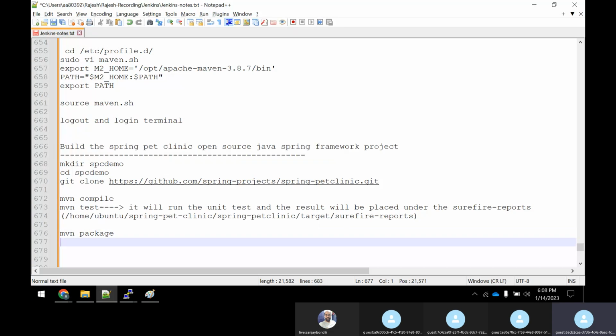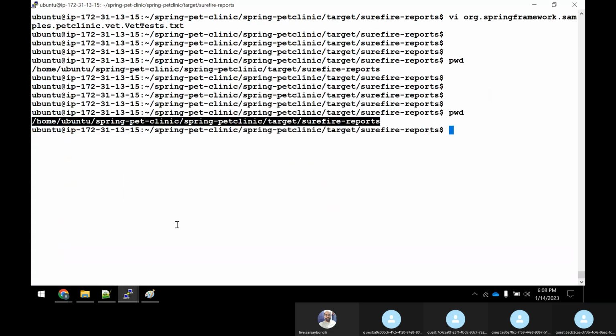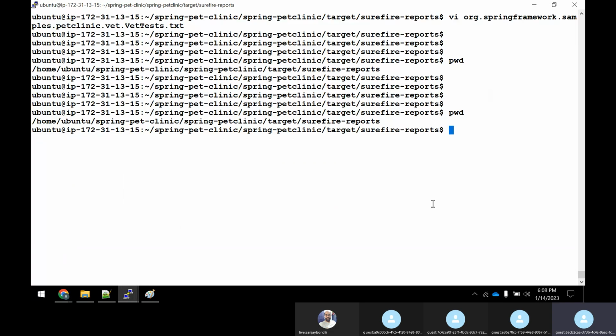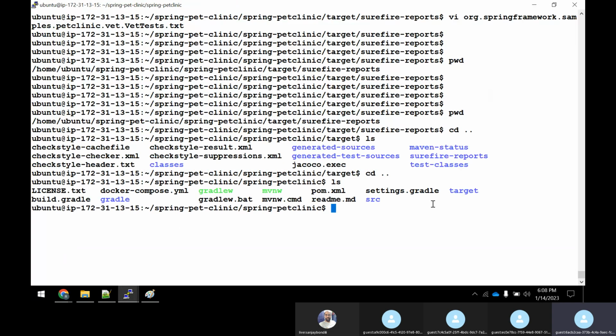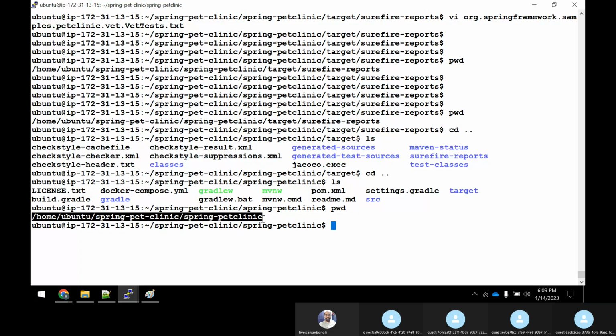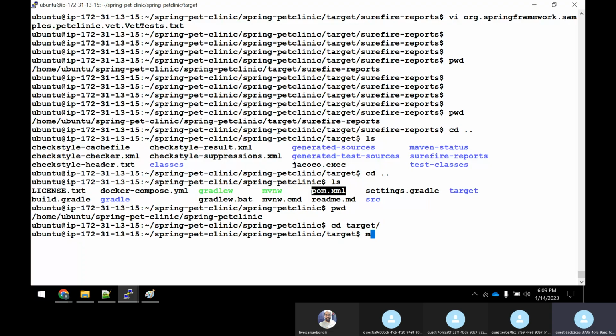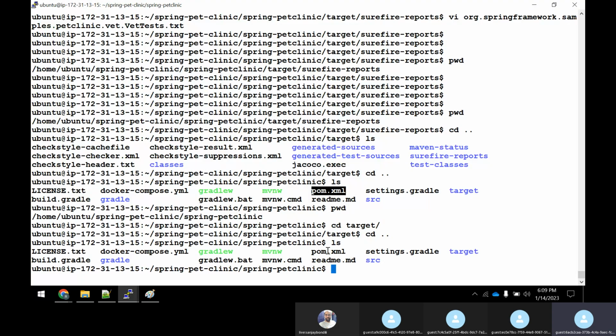Okay. So let me run the mvn package. So come out from here. Go back to your base dir where your pom.xml is. See, whenever you're running mvn compile, mvn test, always, guys, you should be there under your base dir, because wherever the pom.xml file is there, under the same path, you should be there to run the command. I cannot go to the target directory and do an mvn compile. It will not work because mvn will always try to check for the pom.xml file.